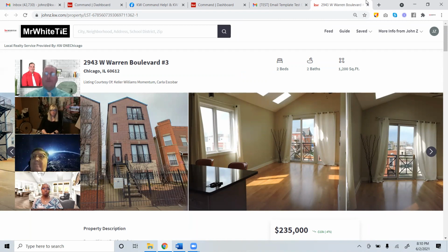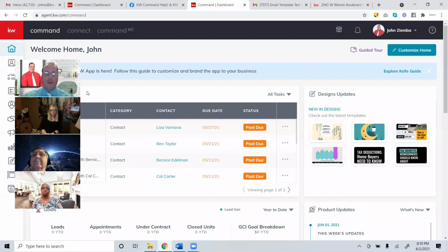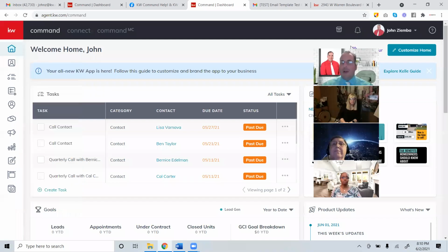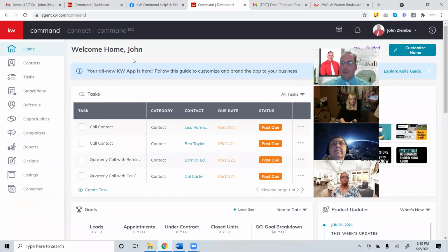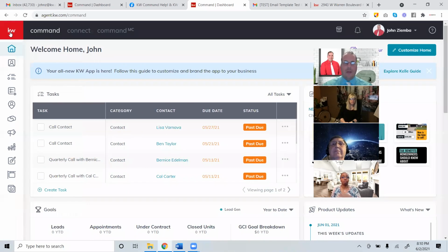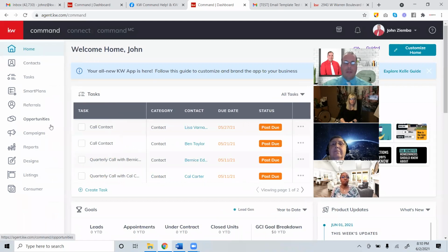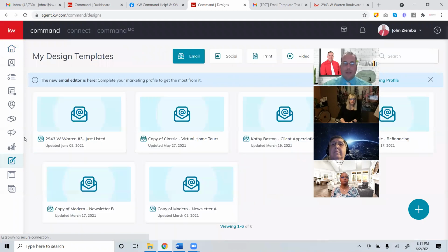All right. So let's start off with starting to create what I call the content for the email. So that's actually going to be done in designs. So anytime we log into Command, if we click on the KW in the top left-hand corner, we get the pop out with the different names of the different applets. I find that I still have to do this just because I like reading the words. So I'm actually going to click on designs, and now I'm going to be in what's called my design templates. Don't worry about which one you're on, because sometimes you might be selected here or somewhere else.